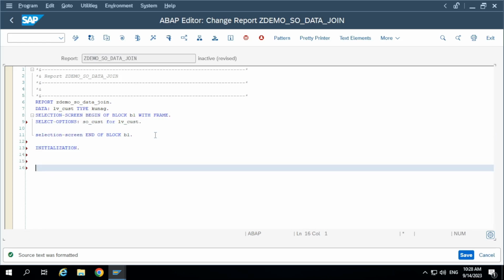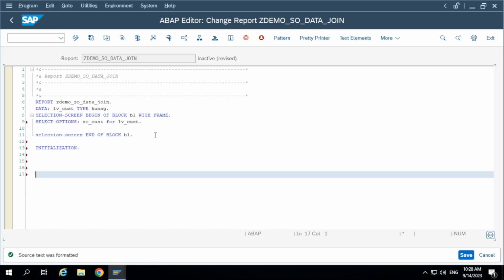Initialization is to populate default values to the selection screen inputs. At selection screen is to validate the selection screen inputs.